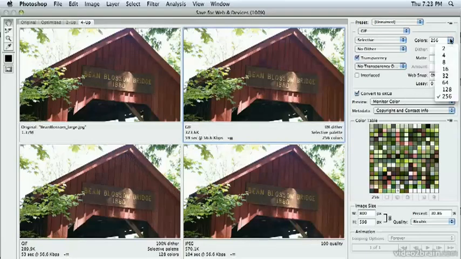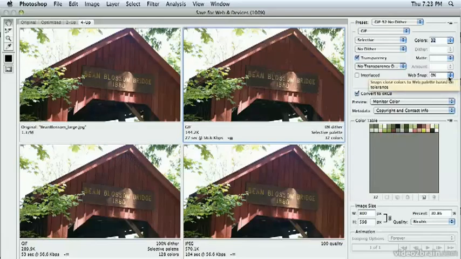As I start throwing out colors, that's how GIFs reduce their file size. They throw out colors, but I'm allowing Photoshop to make the decision for me. So although this looks kind of cool, I probably wouldn't want my image to look this way. That might be a cool art print, but not really appropriate for an image from the web.